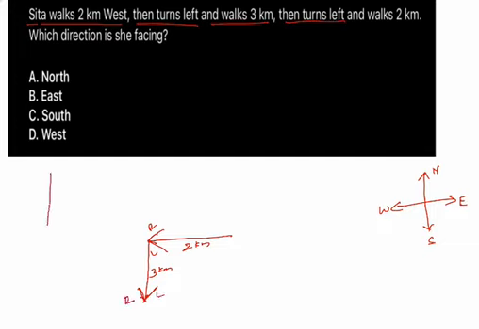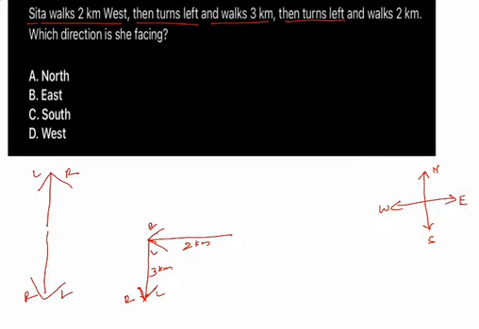For the south direction, I already told you in the basic concept. This is the right and this is left if facing towards north. For south, this is the left and this is the right, the reverse of north. Otherwise, you put your body in this arrow. This is your body, this is your head, this is your right hand, this is your left hand. You place your body in the arrow. This is the left.